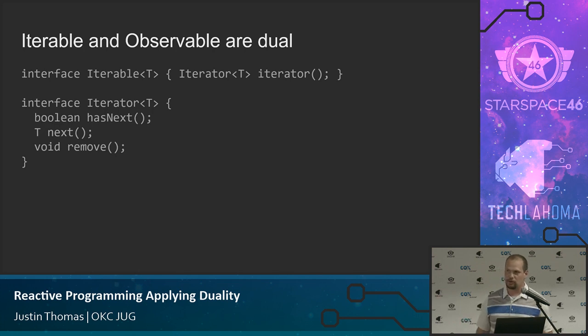Okay, so let's start with iterable. In Java, it looks like this. An iterable is a supplier of an iterator. An iterator has a hasNext, a next, and a remove. If you look at Erik Meijer's talks, he's actually working in the .NET world. They don't have a remove on their enumerable, so it makes it a little awkward to do it in Java. And they've made remove a default no-op in Java 8. So, by the JVM's own standards, I'm safe to remove it. This is a simplification, to make things easier.